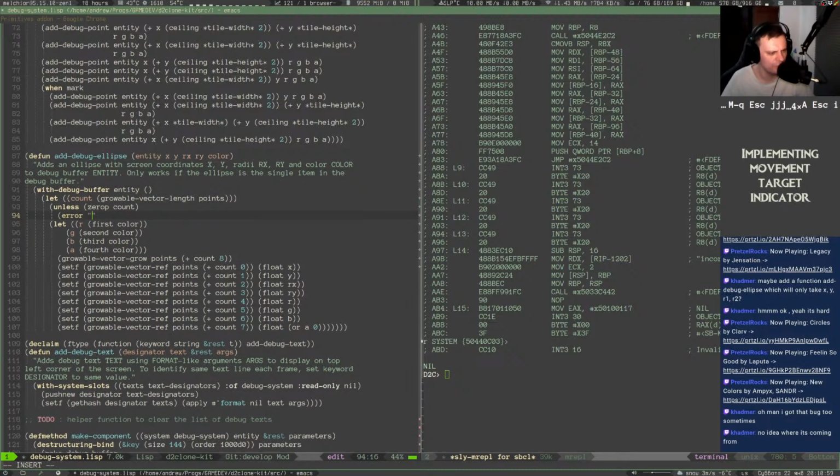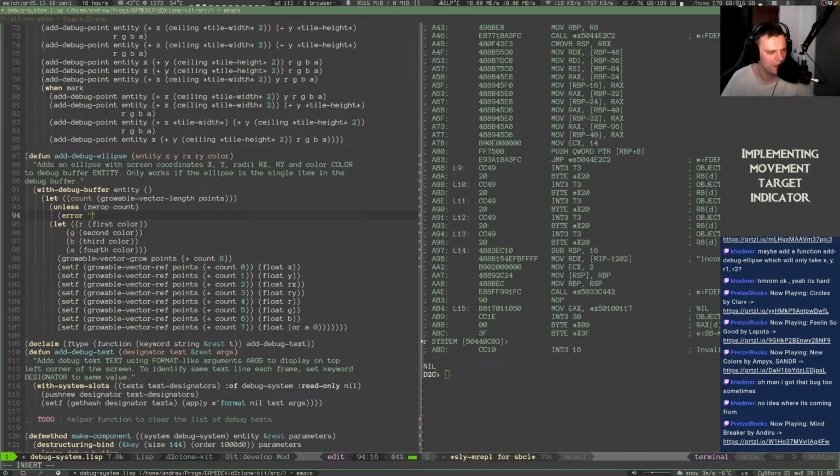So here we will throw an error saying that debug buffer already contains items. Right. No, I don't want to close it here. I want to start that, and then yeah, here we go. So yep, 8.